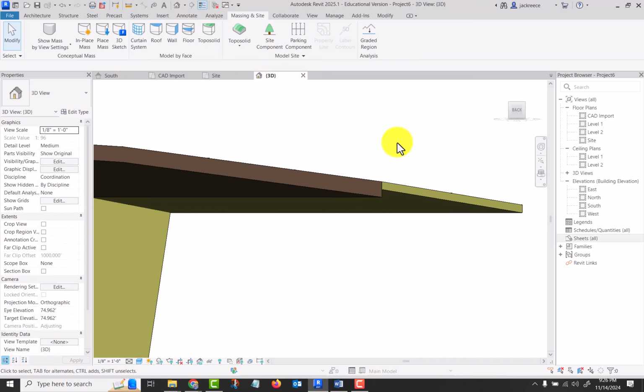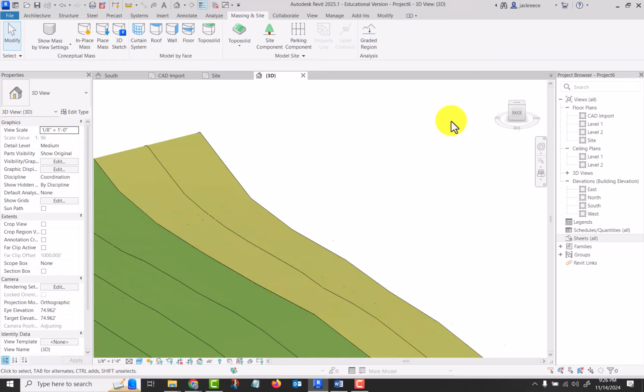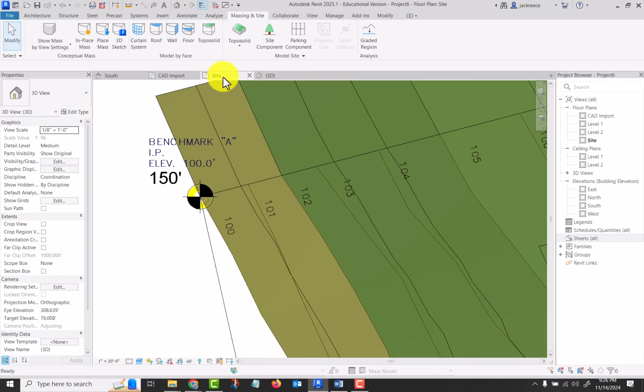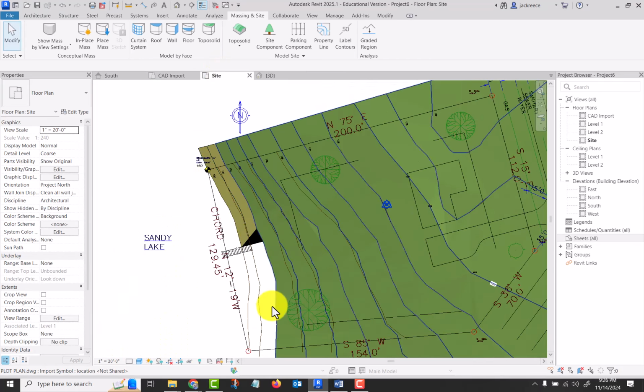Okay, let's see how that looks. That looks better.